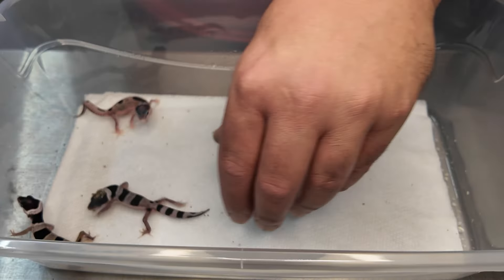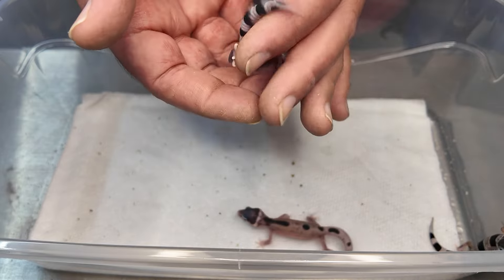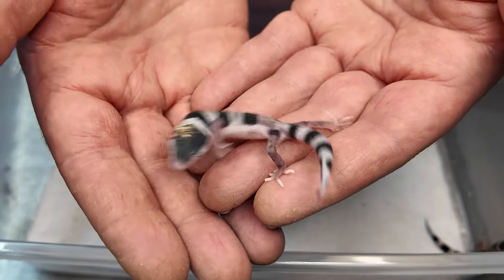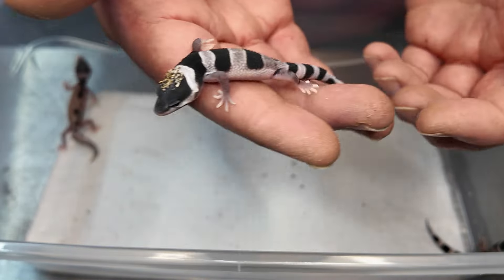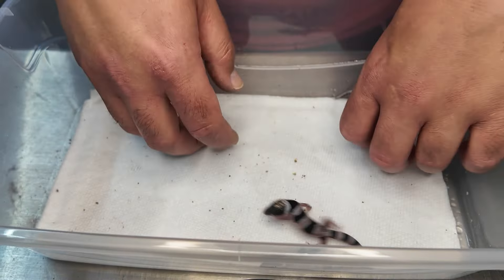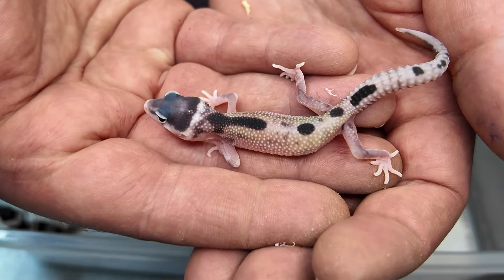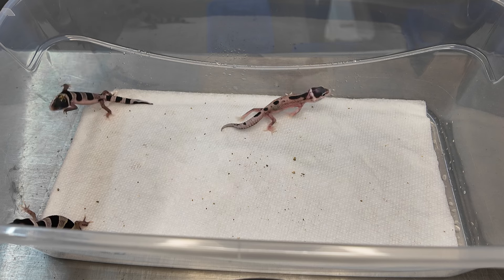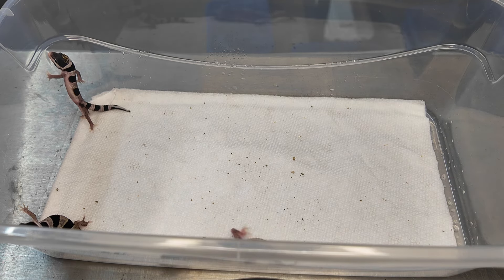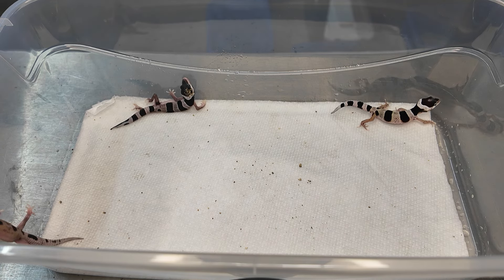Here are three pretty cool leopard geckos — wow, this one was born with a crooked neck! I've probably hatched around 3,000 leopard geckos career-wise and I've never hatched one with an actual crooked neck like that — he looks like the Hunchback of Notre Dame. We'll see if it's something he can live with; he seems to be doing good right now, and if so we'll pet him out. This is from our fasciolitis turkmenicus max snow eclipse project — basically Mr. Freeze plus turkmenicus plus eclipse.